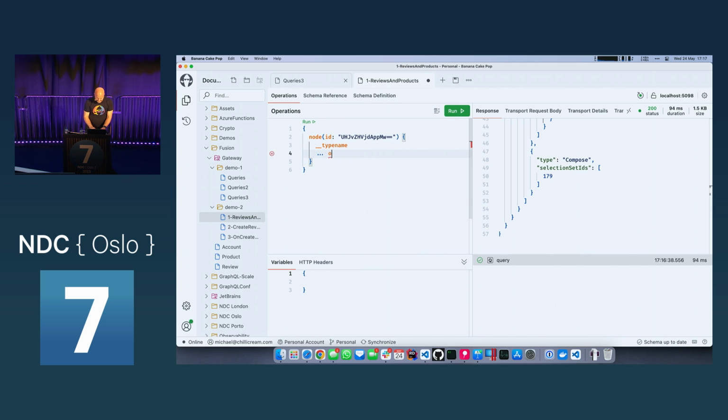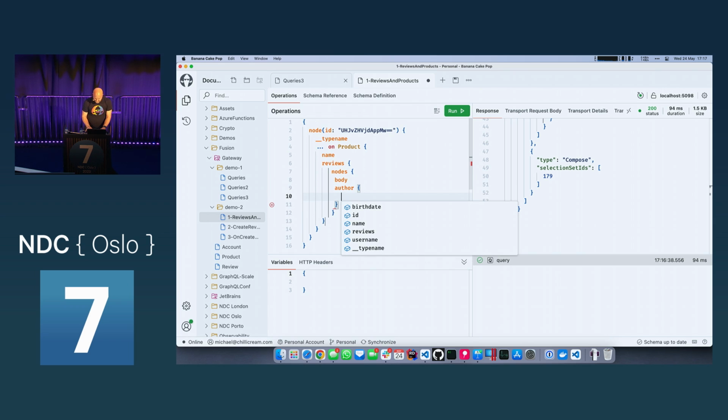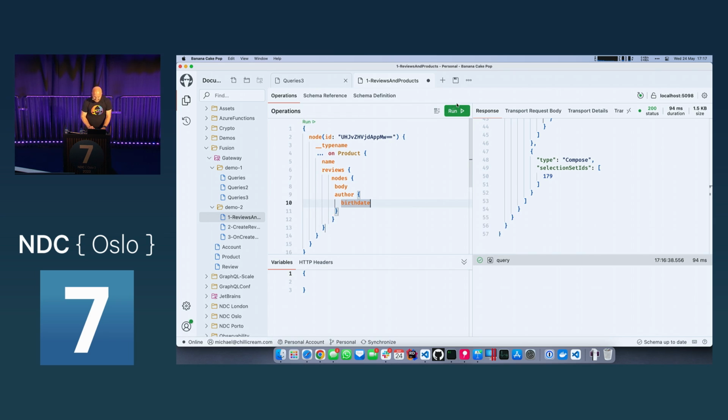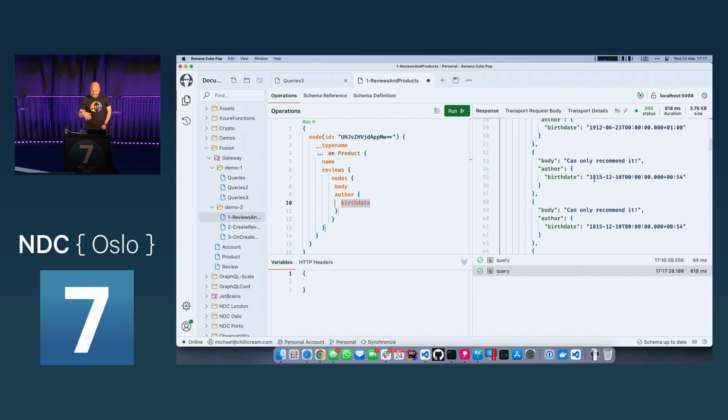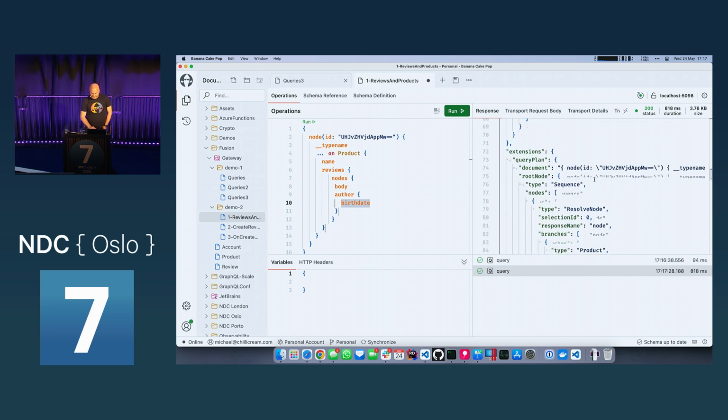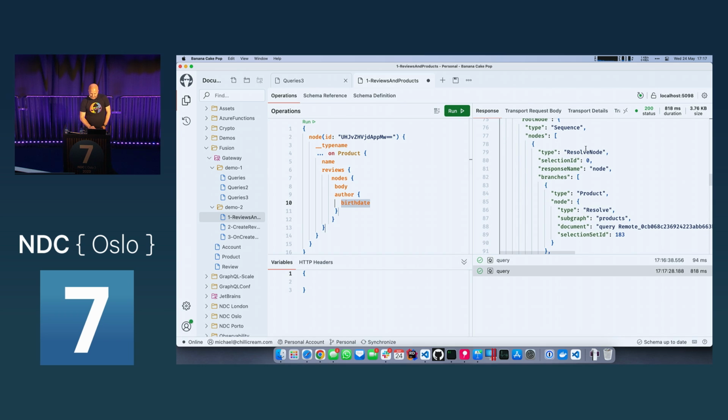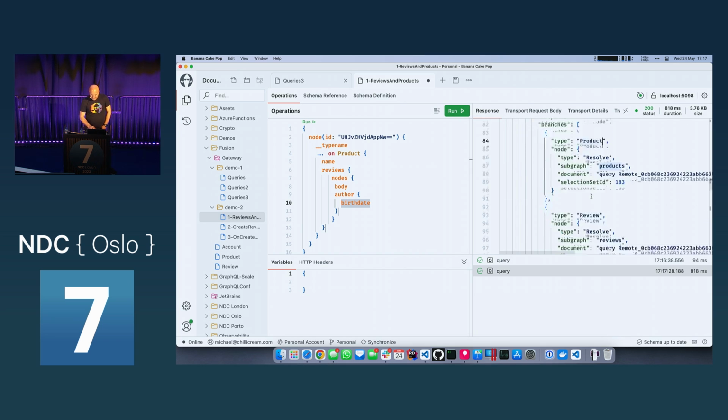And in this case, I also could get the product here, get the name, maybe go into the reviews. Let's get the list of reviews here. Body, maybe let's also get the author, from the author the birthday, and then rerun that. And then we get the data here. And we are using now 3 subgraphs here, probably. You can see here, we are resolving the node from the product server.